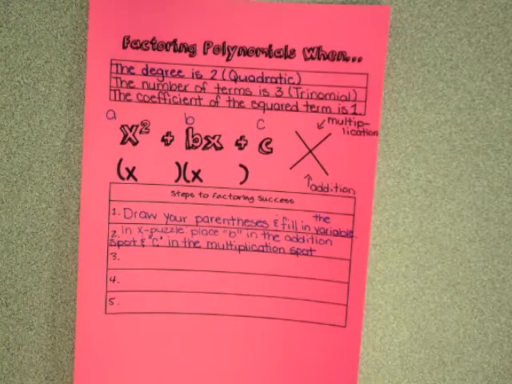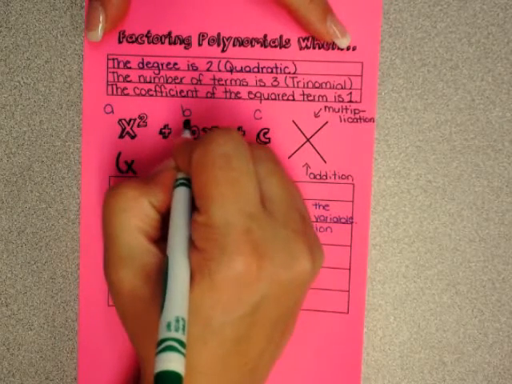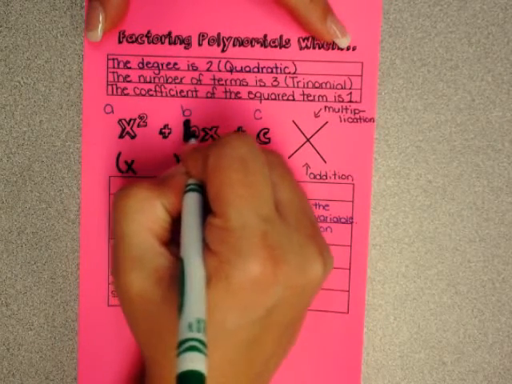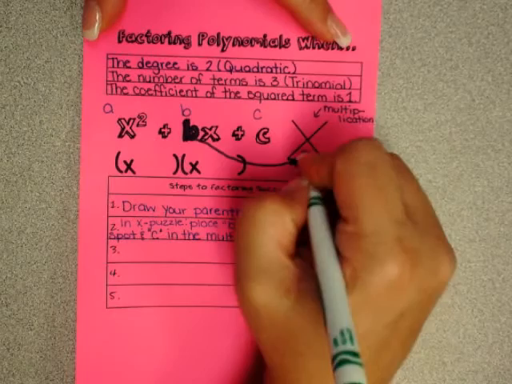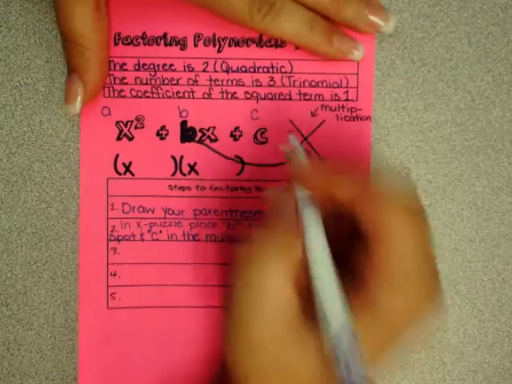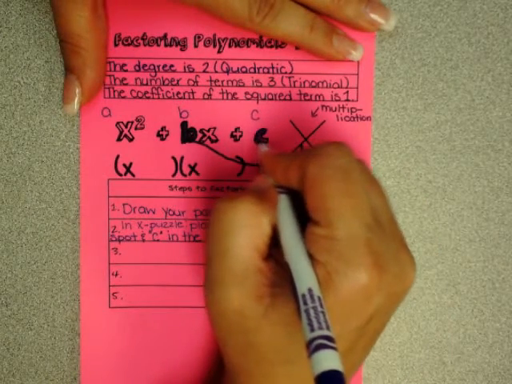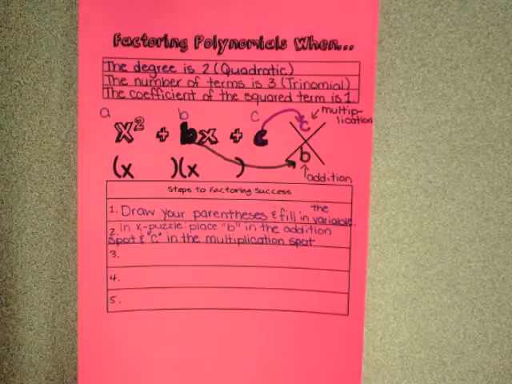Okay, so now we've got to get in there what we need in there. It says place B in the addition spot. So this is B, the coefficient in front of X. That's going to go down here, and there's B. Now it says place C. Of course, eventually we're going to have numbers in there instead of letters. C is right here. It's your constant. It has no variable, and it's going to go up here. We have C.